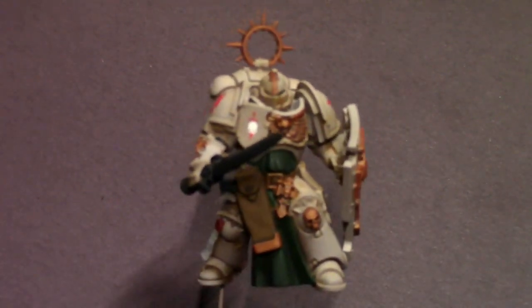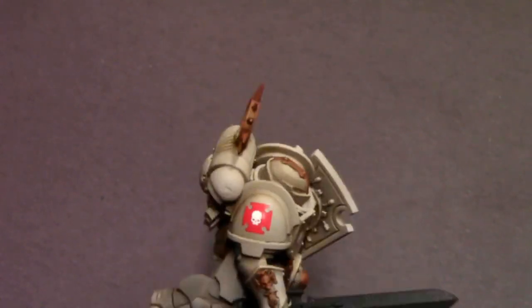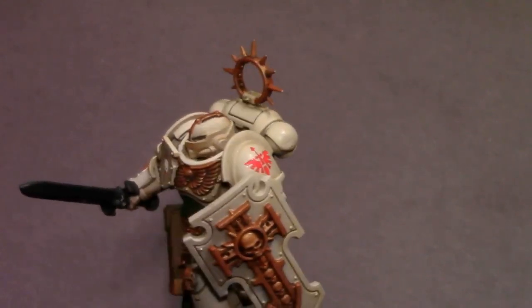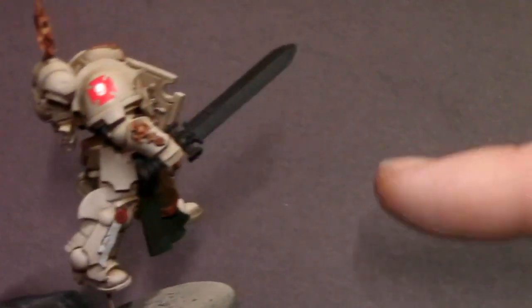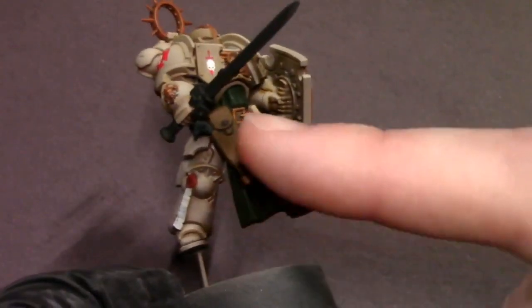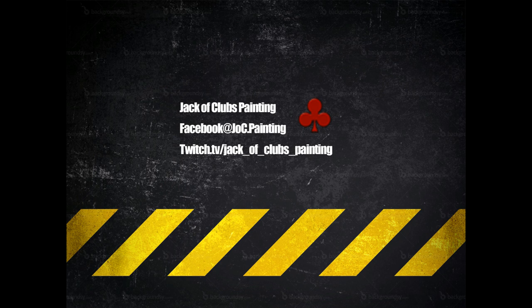Here he is with that nice matte surface back — our washes are no longer shiny. There are a few places like the decal that are still a little shiny since I didn't do a full varnish. This guy is battle ready, similar to our Black Templar video. I did not paint the sword — I'm leaving that to user choice, whether you want a steel sword or a power weapon effect. I have videos on how to do all that. But this guy's ready for the tabletop, all details popping with a nice ultra clean wash. Over time you can go back and add more details once your army is fully painted. Hope you enjoyed this tutorial — more Indomitus content is on the way, so keep an eye out. Catch you next time!